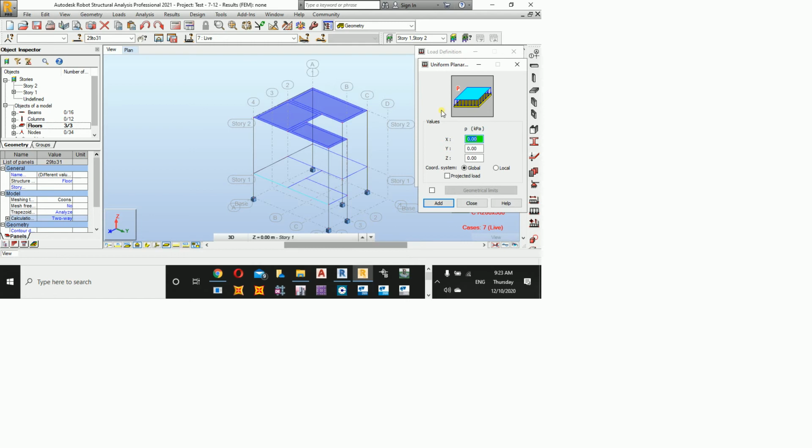Now we have X, Y, and Z. Which one is vertical and which ones are horizontal, from the axes that you have here? Can you see the axes? X-axis, is it horizontal or vertical? From the coordinates, X is horizontal, Y is horizontal, Z is vertical. Loading is going to come vertical or horizontal? Vertical. So you cannot put in X, you cannot put in Y, you can put in Z.